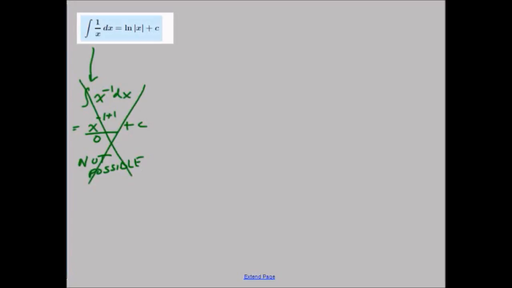So that's why there's a separate rule in this case when we have x in the denominator and the exponent is only 1. This is what will happen. We'll take the natural log of the absolute value of x, so that we will be able to deal with any number, positive or negative. Remember, when we take the natural log, a logarithm, the number we're logging can never be negative. So we need to remember that in this case, this is the rule.